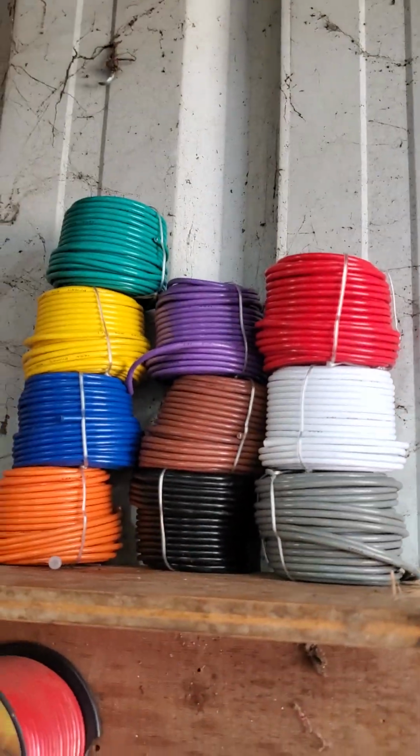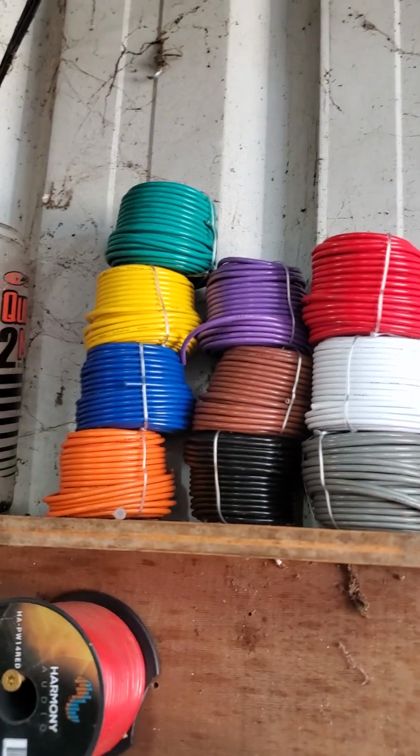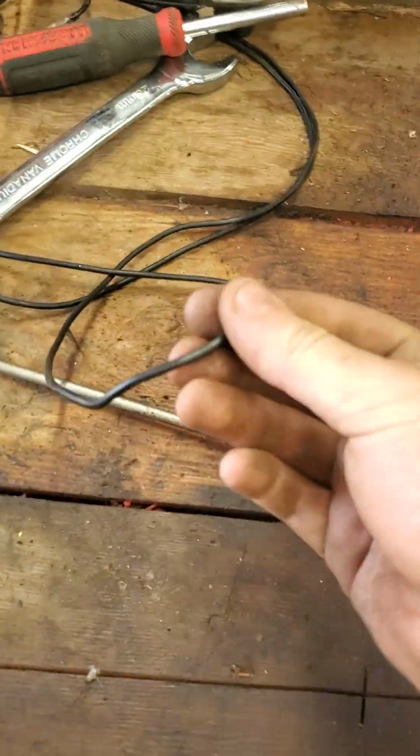But I do have some 16 gauge right there to build a brand new harness the correct way, instead of just using black wire, because that was a pain.